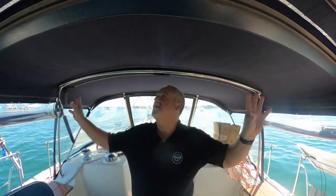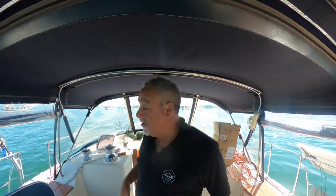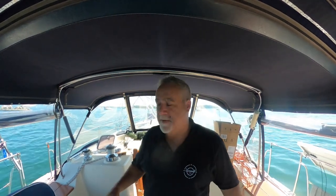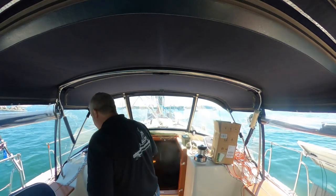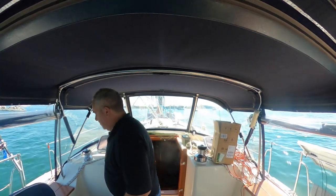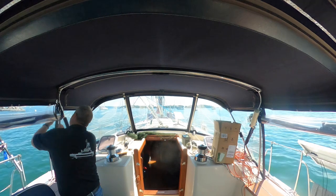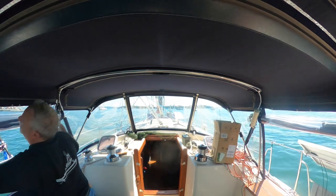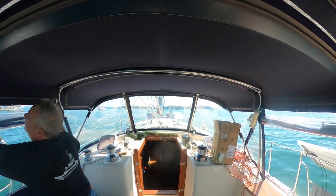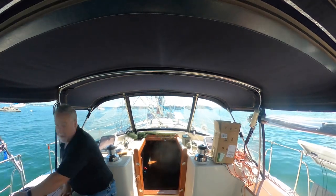So the first thing we have to do is take off this connector piece. This is something we usually do when it's hot out, and believe me it's really hot right now. We went shopping and came back — it was raining before, so I had the whole enclosure down except the back end. It's really, really sticky in here. In order to do this I just need to take off these side curtains and then we'll take off that connector piece and have much better access to see how the panels are going to fit. All right — one down, one to go.